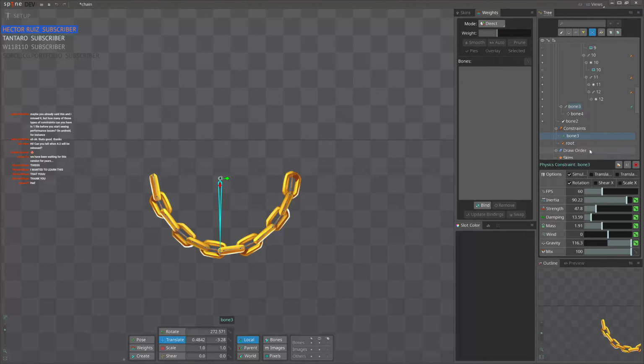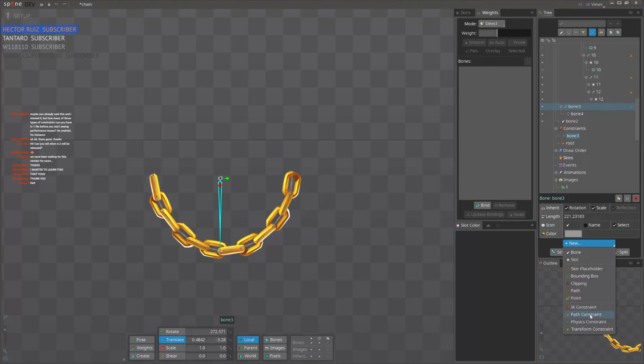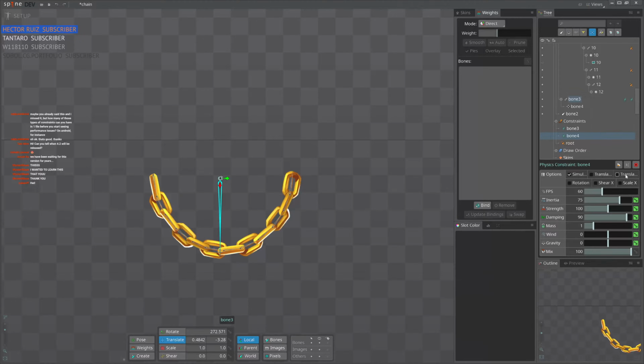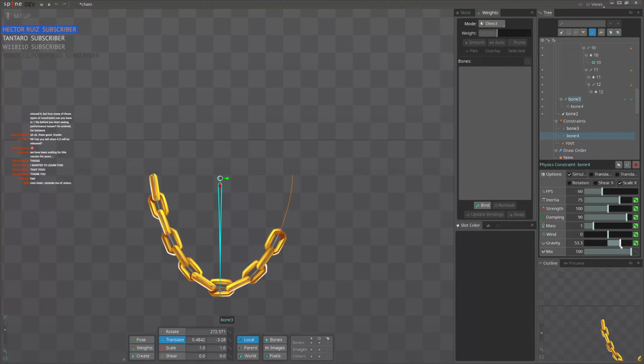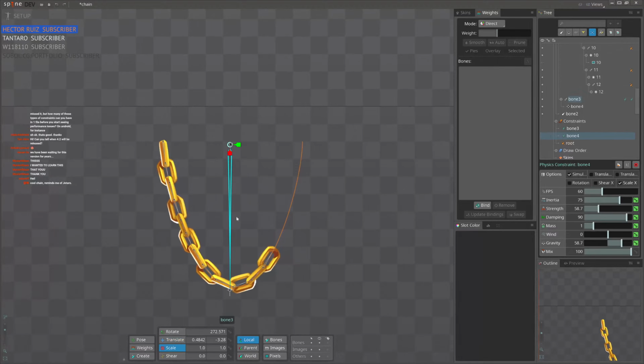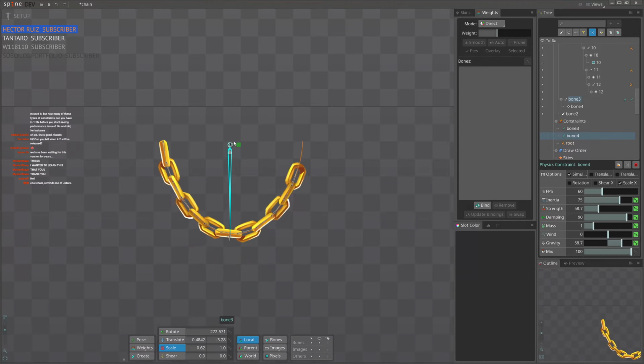I'm gonna try to also add a scale. I want to see what that will do. So scale X, and the moment I increase the gravity, it will start to stretch. Let's leave it right now. I will bring it back by just scaling down.